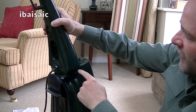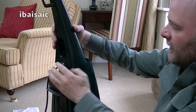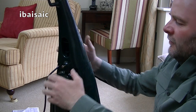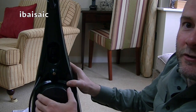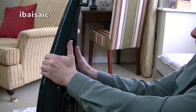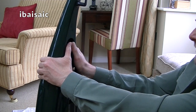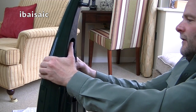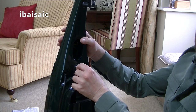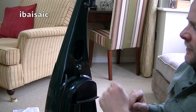I'm just going to pop the handle on — you need to slide it into the grooves and push it forward. There we go. It's not quite in place yet until I do up the screw. I might be able to push it a bit further — I don't want to force it, of course, being the age that it is. I think I had the same problem with the Airstream; it didn't pull together until I tightened the screw. So I'll just tighten the screw now.